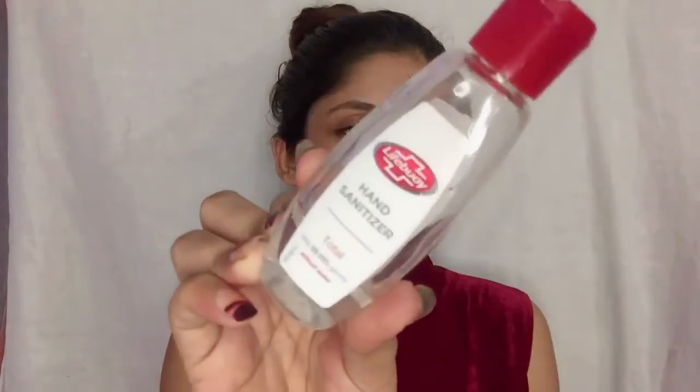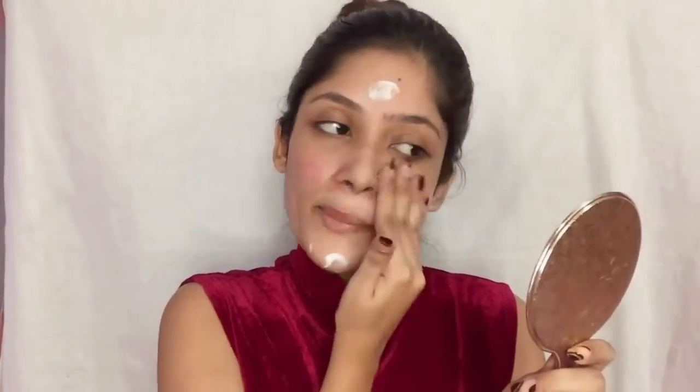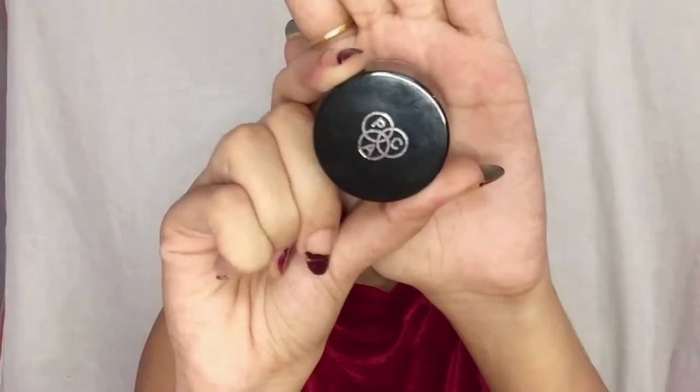Hey guys, so first of all I am going to sanitize my hand because I am going to touch my face, and make sure before you touch your face you wash your hand or sanitize it. Next up I am going to moisturize my face, so for that I am using this Pond's light moisturizer. Also use this lip balm.